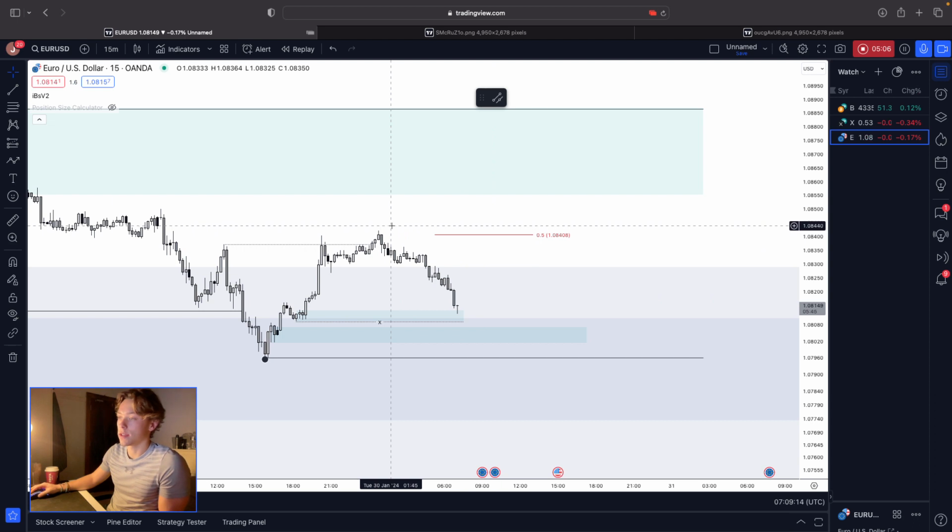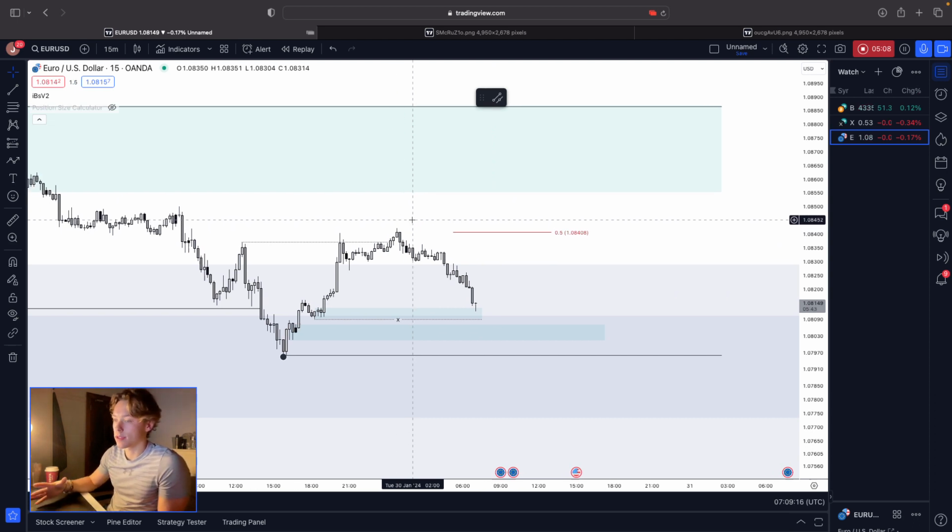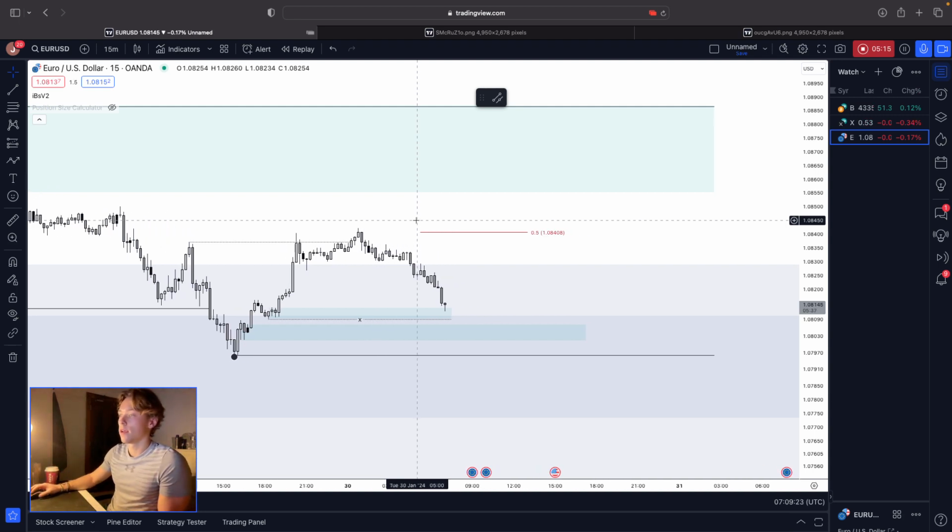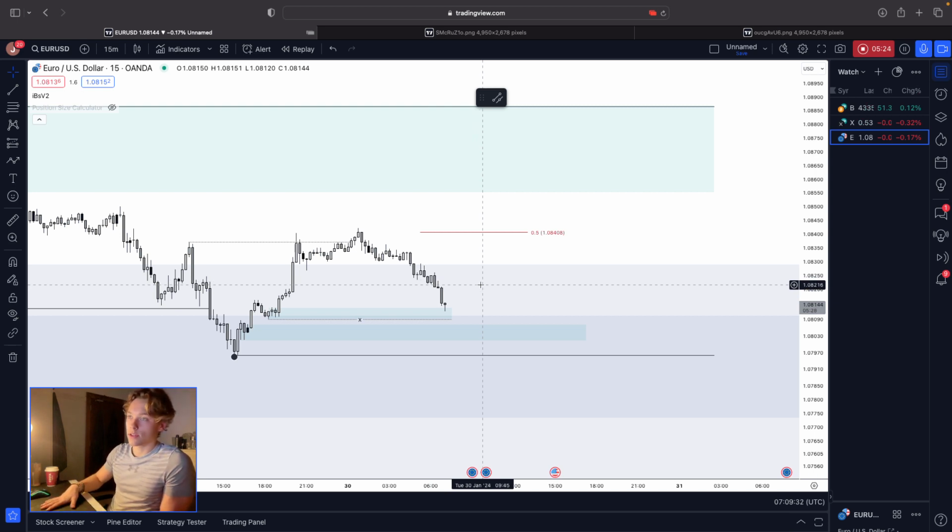Essentially, it's all about understanding the probabilities of your trade plan, what's likely to happen, what you have seen before, what you have tested, what your data shows. I understand that these conditions for me are not the most high probability, purely because of the mixed higher time frame narrative. But with that said, I'm happy to get involved if we do, preferably sweep this low, get some sort of change of character, and then I can look to get involved in one of these points of interest.